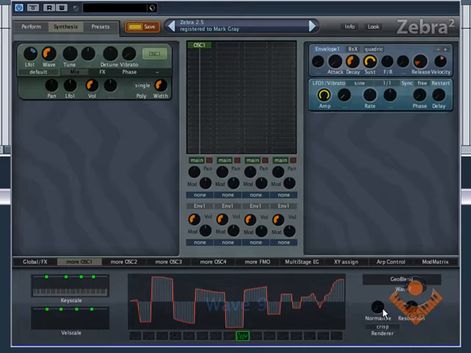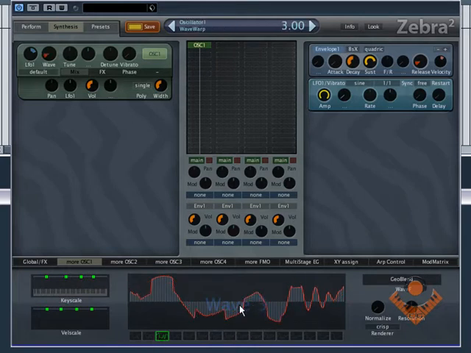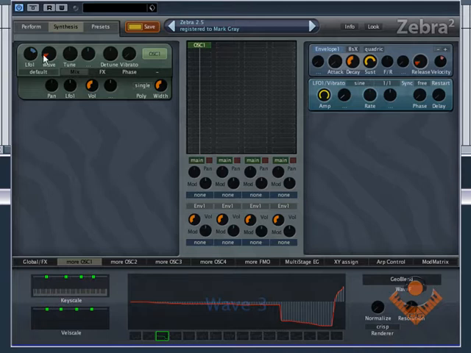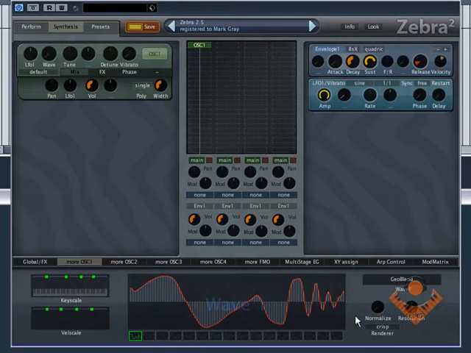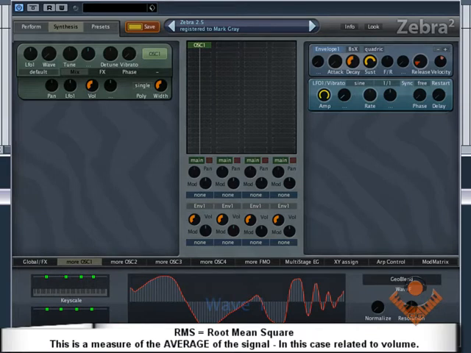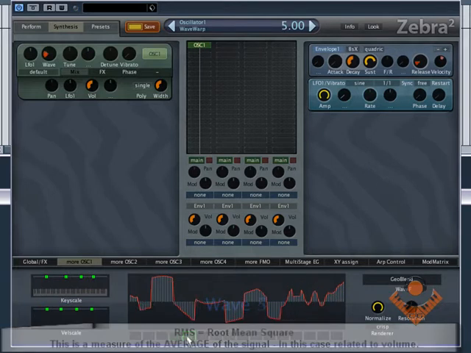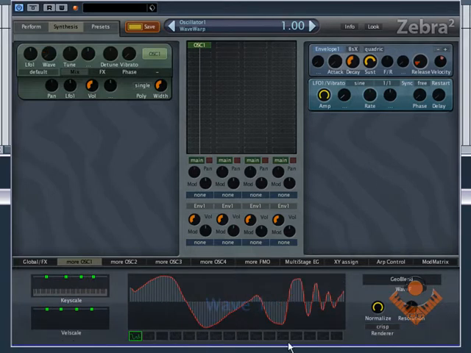And as I mentioned earlier, the normalize section makes them louder. It evens out the volumes between the wave types, because you may have a volume, like let's say we've got something like that, that may be lower. Let me just turn that modulation off. That may be lower than that or that. You can hear it dropping. So what normalize does is normalize the RMS, the root mean square volume, for want of a better word, across all 16. So they all sound pretty much the same, level-wise.